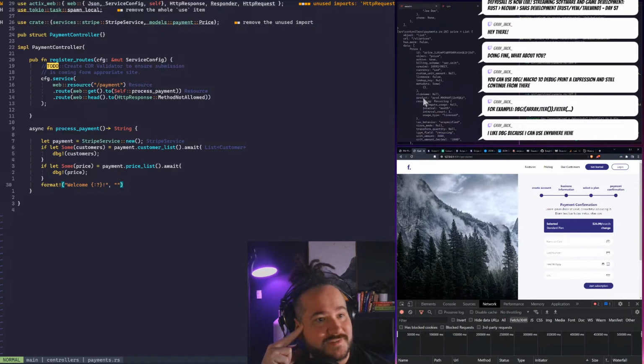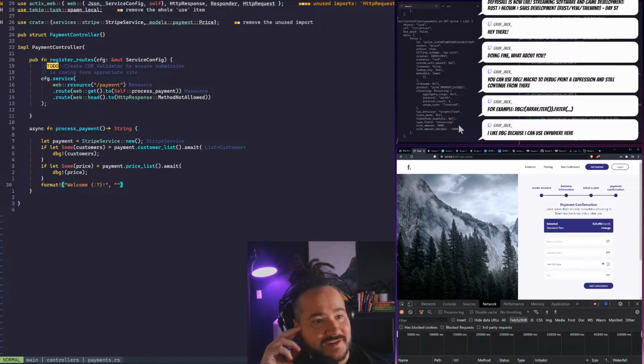So these are our prices. It probably doesn't make sense to create this object within our API if we have an easy interface to use.